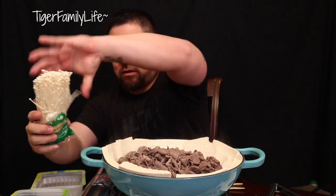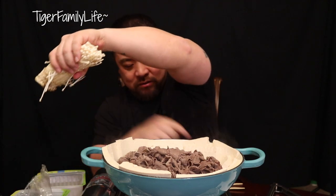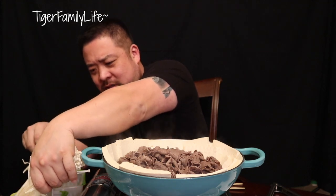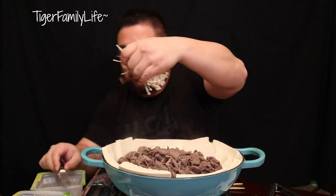You wanna cut it down here. You wanna grab the top. See that down here? It's dirty because it grew from the ground, in case you didn't know. Now some of you are like, what the hell? Boy, you think I'm stupid? I don't know. Some of you might be. And then, boom! You just put it in.